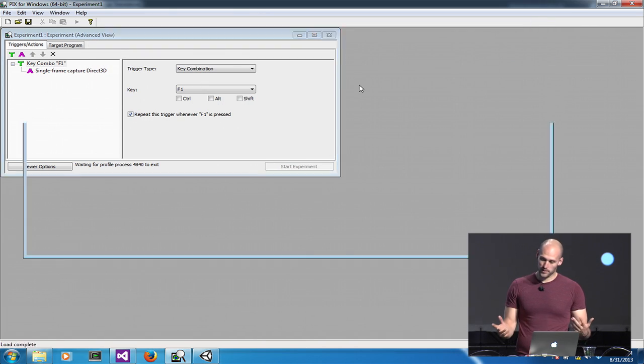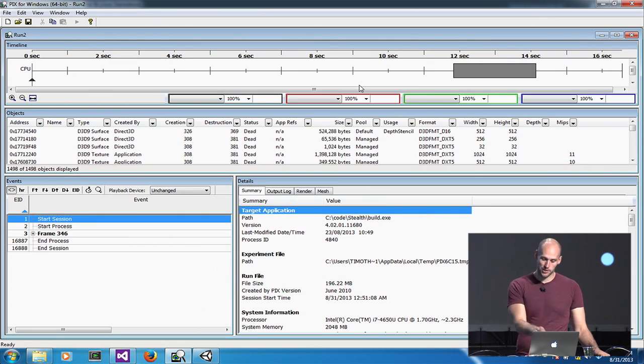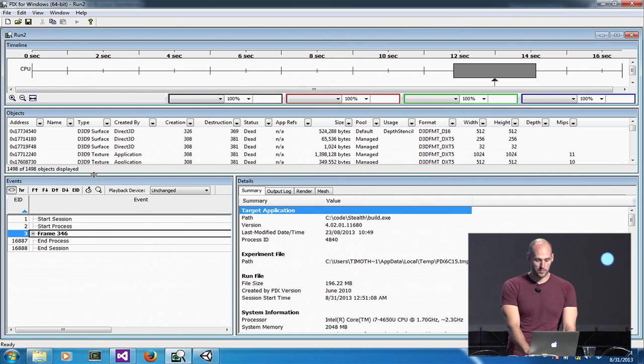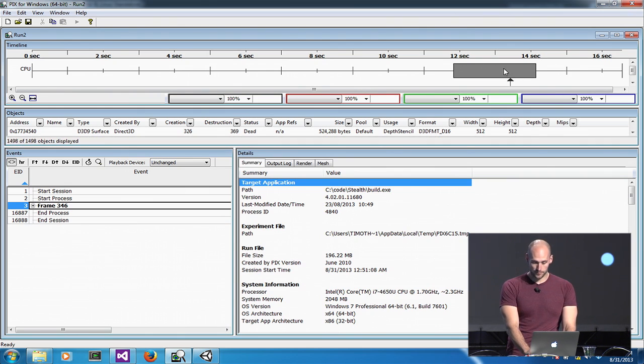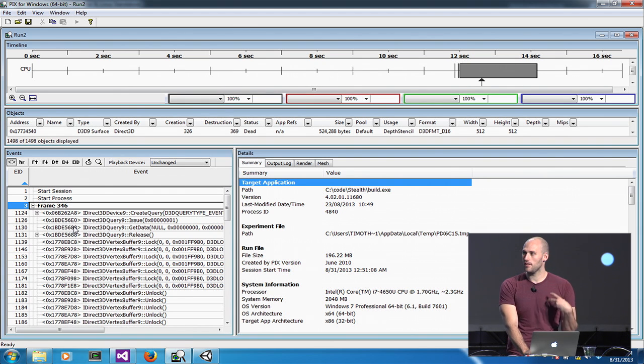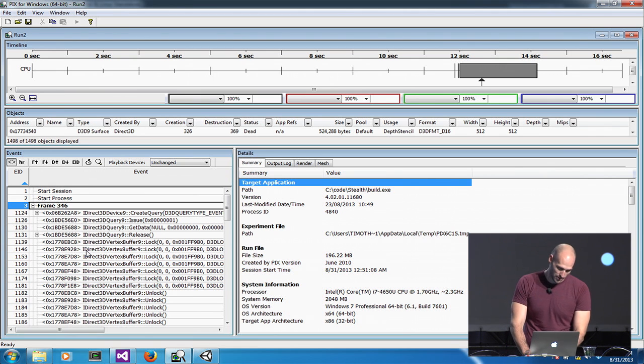After you quit, you can do multiple captures, and they'll show up in the timeline here. You get a little view saying the frame that was captured and how long it took. After you do a capture, you shouldn't really trust this, because it's the time the capture took, not the time the actual render took. But then you can break this down and have a look at every draw call, every state change, and everything that happened in your DirectX 11 render, or DirectX render call, I should say.